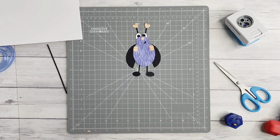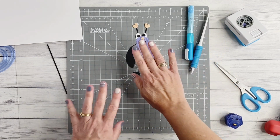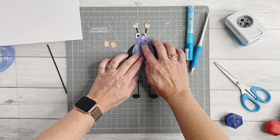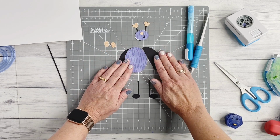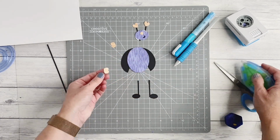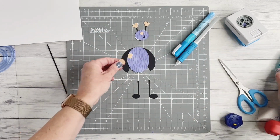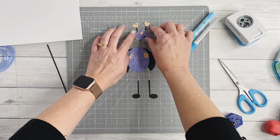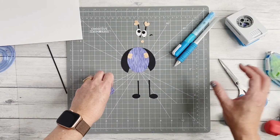But we can start by putting him all together. I use the Precision Point glue pen and my multi-purpose tool for the finer elements such as the face and the feet, etc. But for his body and so forth, we can just use our repositionable tape. I'm just going to adhere the wings in place. I want those wings to be fanned out a little bit from the body. Next we'll do these little hands that we did. One and the second. Line those up. Next I'll connect his little head, which will go across the top.